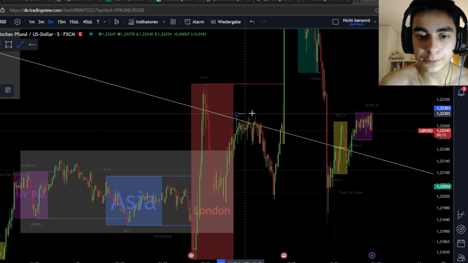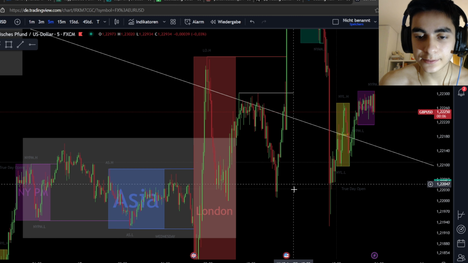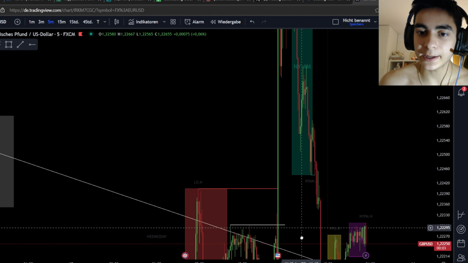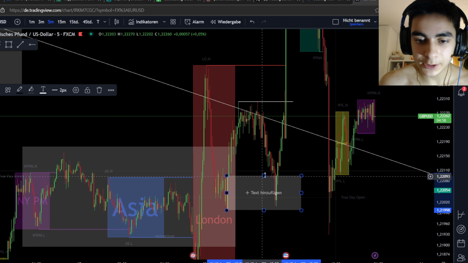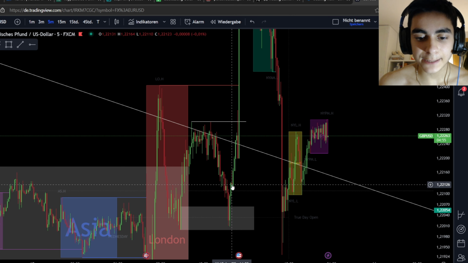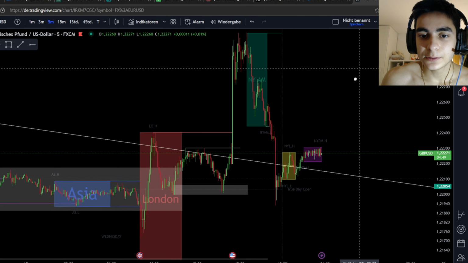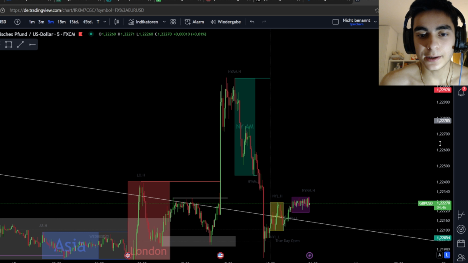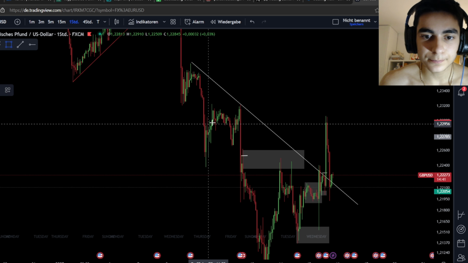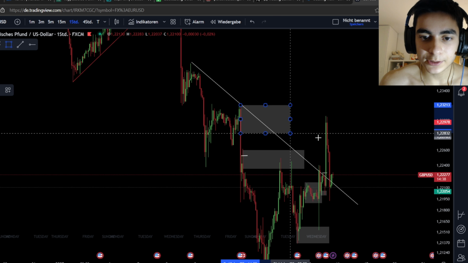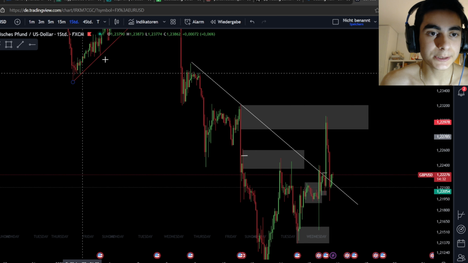Especially after price formed those equal highs, which is a sign that price will come back into this area again and induce all of this out. Came back to this order block, but again, this happened before CPI, so it is a riskier trade because we usually want to wait until CPI happens. And price came back into this order block, which is a pretty strong one because we had a huge sharp reaction from it.